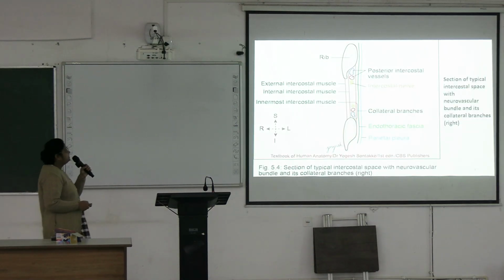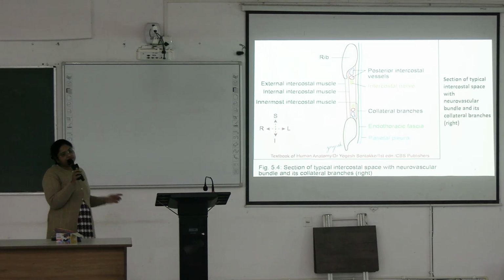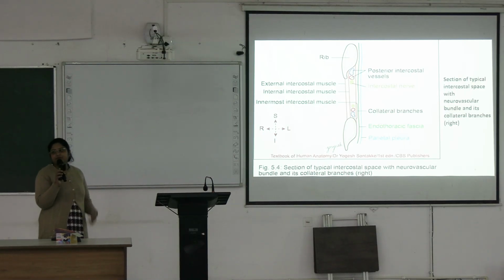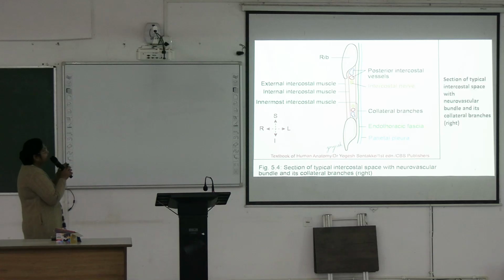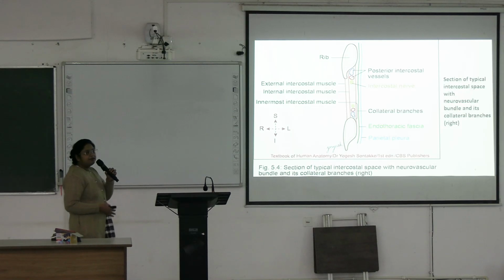It's a schematic presentation. You practice a schematic diagram like this for intercostal spaces. It is also important for your theory, okay? Intercostal nerve, intercostal vessels come in your theory. And the muscles you have to identify for your OSP practical question. And sometimes they also come as a part of the long question like this.